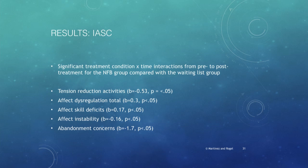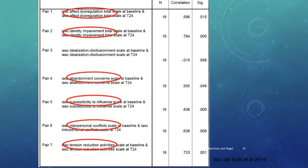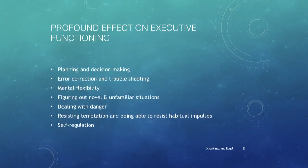In the other scales that were measured, we see very good improvements in all these scales: affective regulation, skills deficits, affect instability, abandonment concerns. All these showed statistical improvement in all the clinical evaluation. There was a profound effect on the executive functioning. And this is a big question that we have.